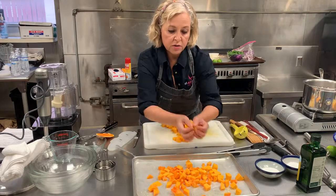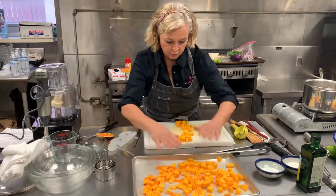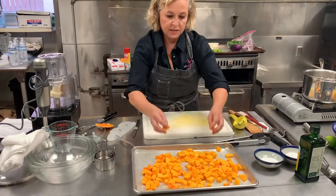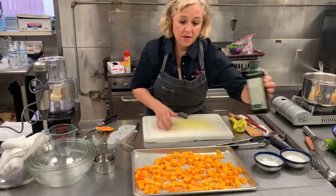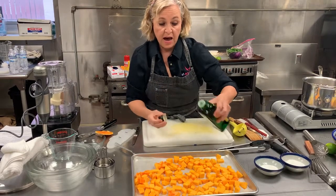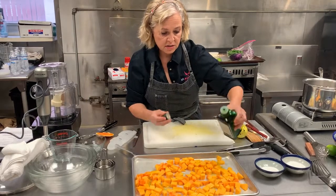I'm just gonna drizzle this squash with a little bit of olive oil, and I'm gonna stick it in the oven for about 27 minutes at 400 degrees. That is not in a recipe because every single oven is different.